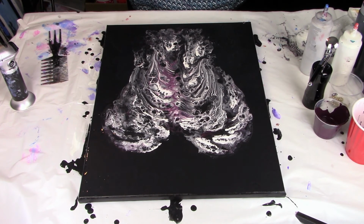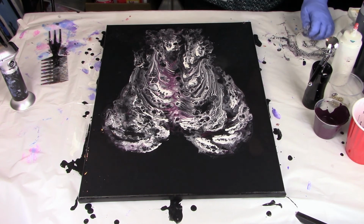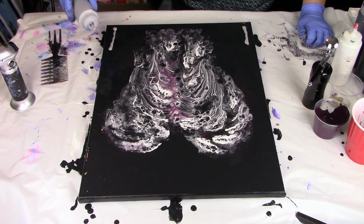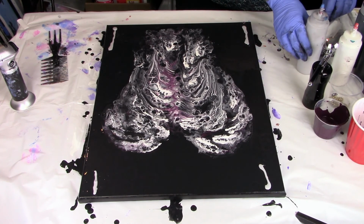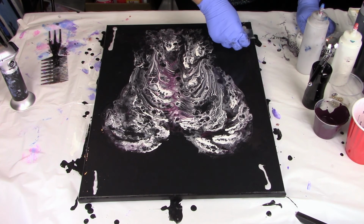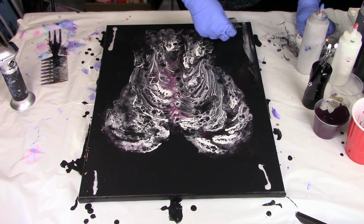But I am going to do one or two little slides of paint. I got a little bit of purple there. I want to just blend that. So I'm going to do some silver here and here, and a little bit here, and a little bit here. Let's see if I can do something with that. Let's bring it down to the bottom here. And swipe it up a little bit.